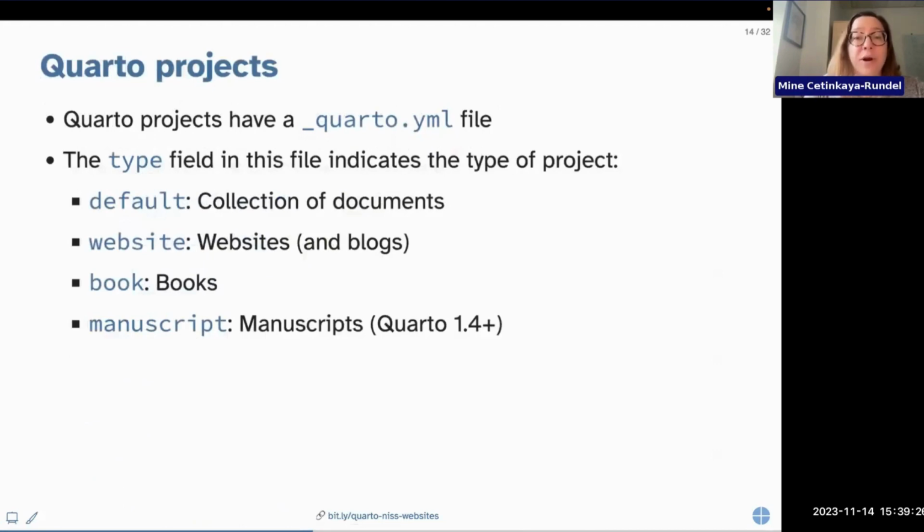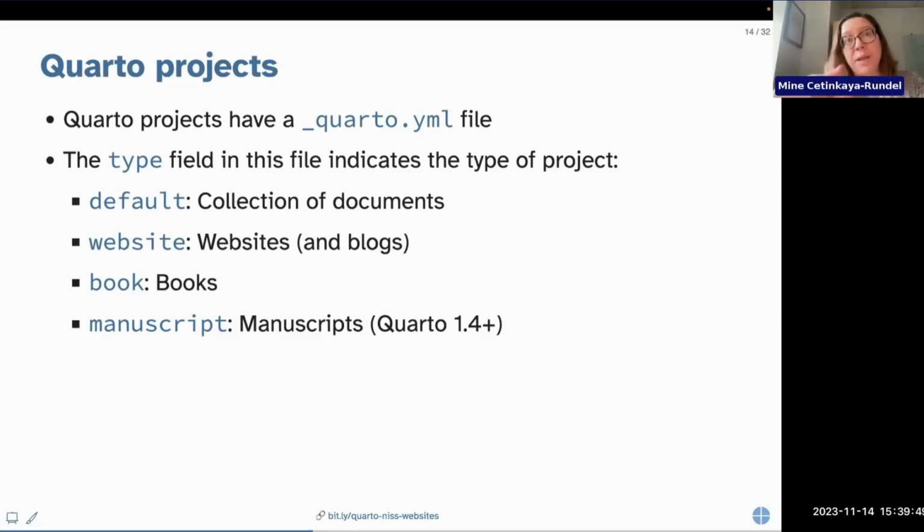So we said that Quarto projects need to have a Quarto YAML file, and one of the fields, an important field in that file, is the type field. And this can take on one of four values. The default value, which basically says this folder is a collection of documents, and we want to be able to render them all at once.